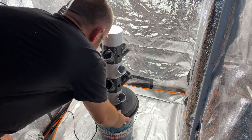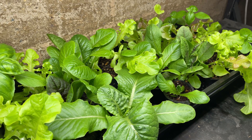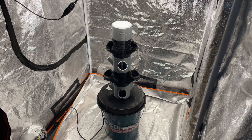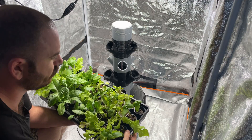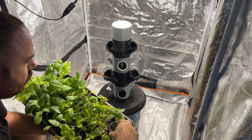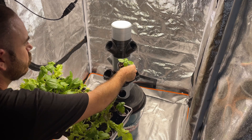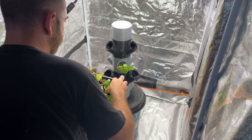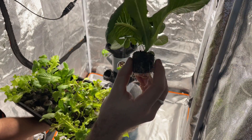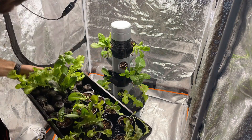It's time to add in the seedlings. The seedlings I used were half started in jiffy peat pellets and the other half started in a 60-40 coco perlite within a 2-inch net cup. I fed those seedlings by watering them with water at first, then incrementally increasing the hydroponic nutrient from below, wicking up into the bottom of the net cups and the jiffy pellets. The net cups work with the original design and the jiffy peat pellets slide straight into those filament-hungry net cups. I put the light and the pump on the timer and got ready to grow.